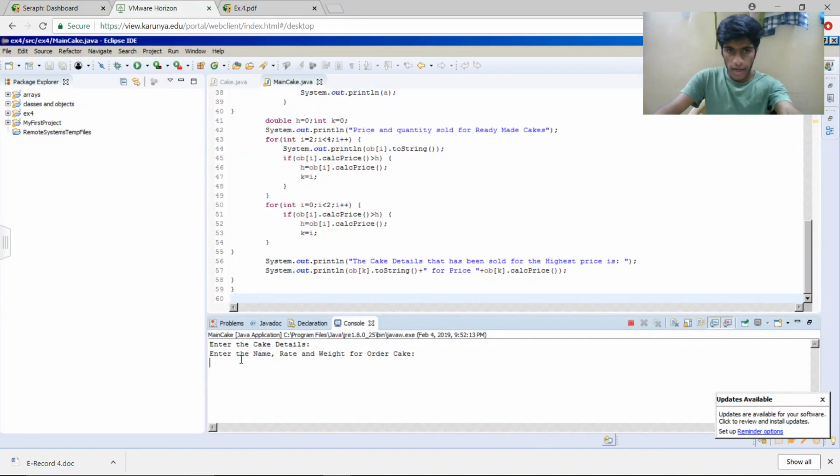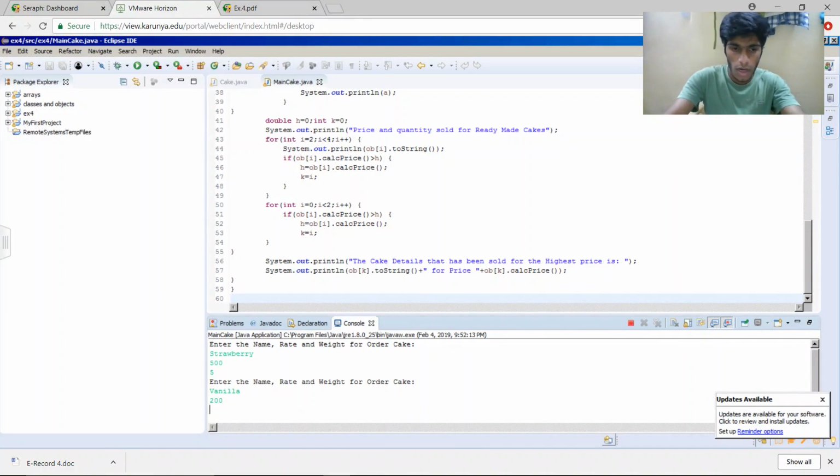So they're asking us to enter the name. Let's give strawberry. Suppose the rate is 500 and the weight is 5 kilos. Next cake, suppose we give vanilla.